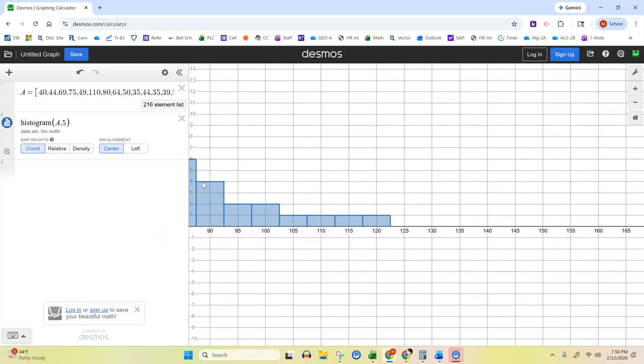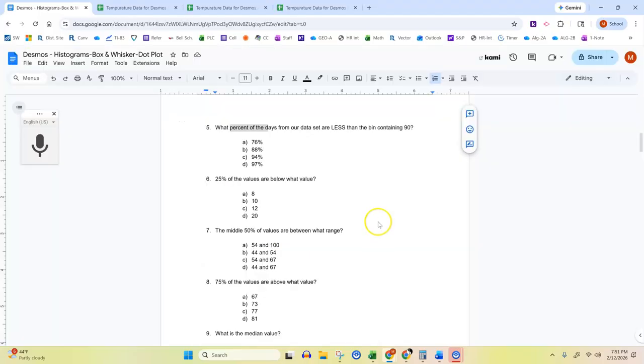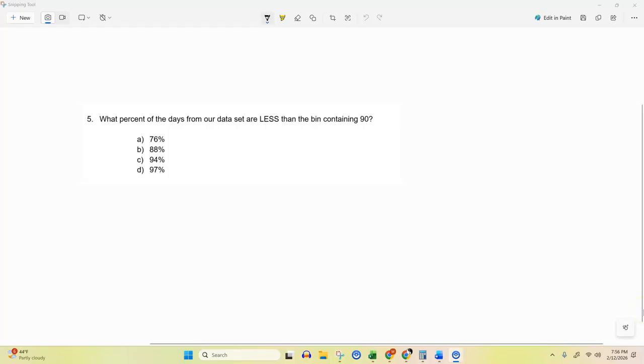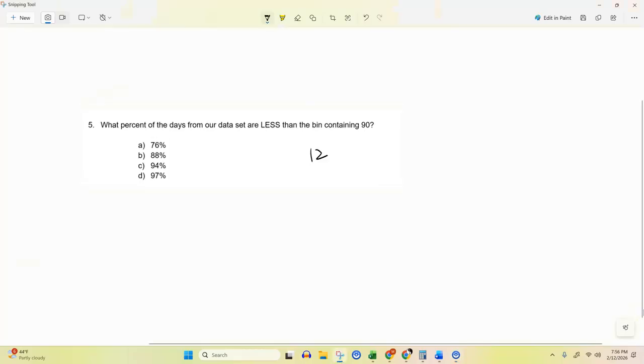We get, so 90 is 4, 95, 2, so 4, 6, 8, 2 here, 8. These are all 1, 9, 10, 11, 12. Okay, so there's 12. But that is going to be 90 or more.